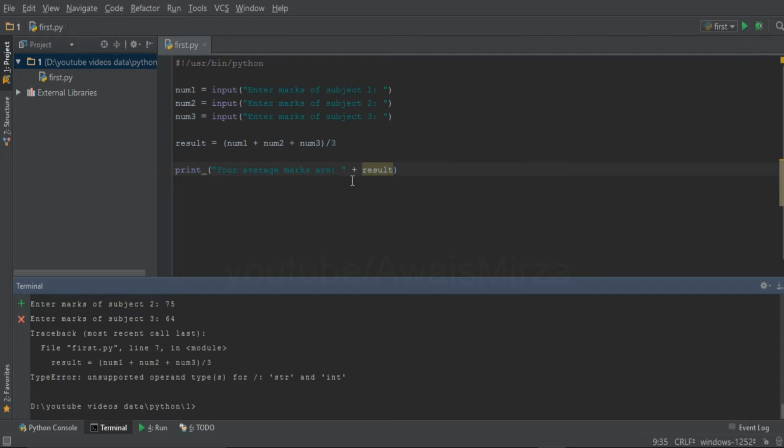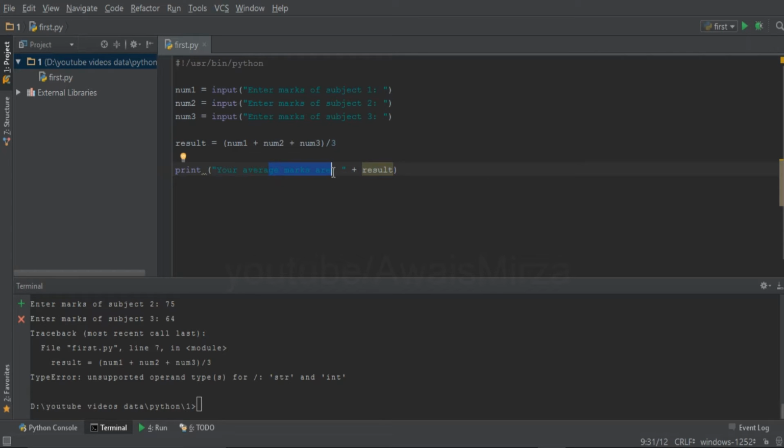So in our case there are two main reasons because of which it is showing an error. One reason is that this result is not a string, and this plus operator can only be used to concatenate or join two strings. This is a string and this is an integer, so I'm using the plus sign, and this can't be used for joining an integer and a string.